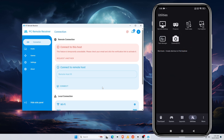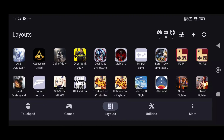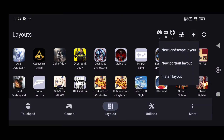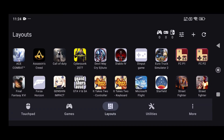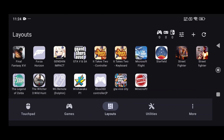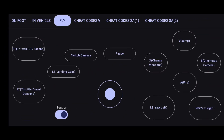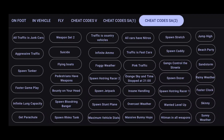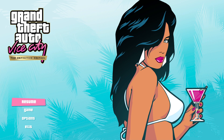Utilities: click on Remote Desktop here, and it works just like any desktop, allowing you to control any aspect of your PC remotely. Now let's create a custom control layout for games like Grand Theft Auto Vice City. Click the plus icon and select Create New Layout, or you can use an existing template. Luckily, Monect comes with a pre-installed layout for GTA Vice City. If you don't see your game layout available, you can easily download layouts from the Monect community and install them. Now I'm going to launch GTA Vice City on my PC.